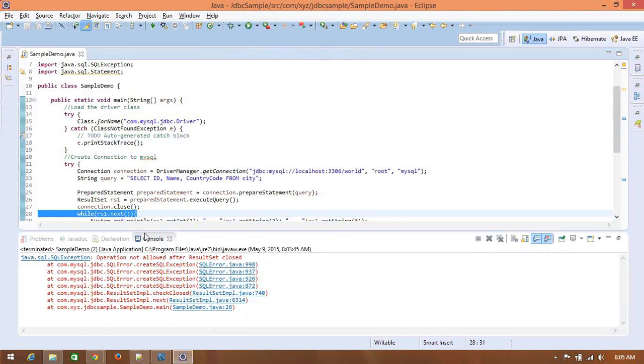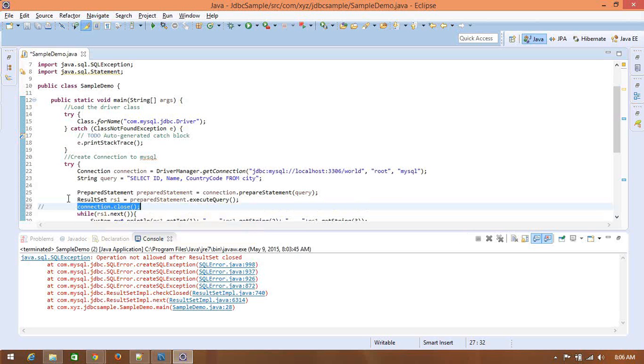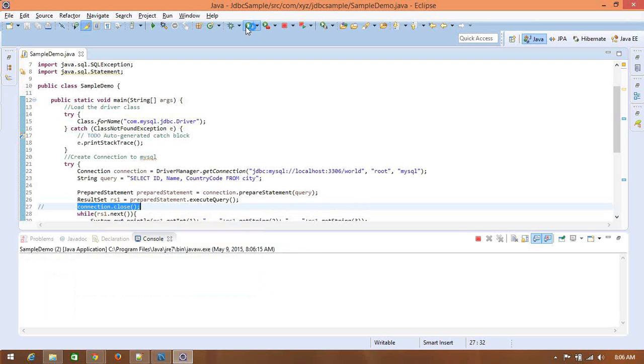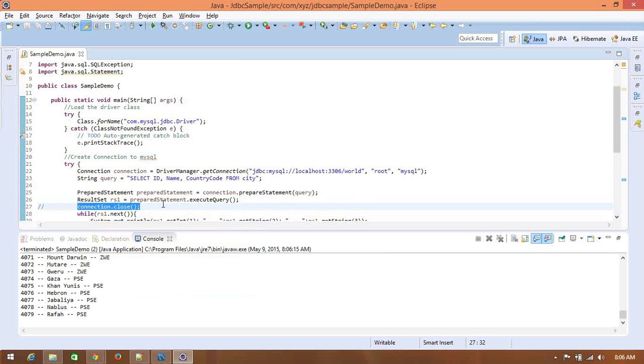Maybe you kept this line here; you did this thing, so you have closed the connection at the 27th line. If I comment that one, whether it will work fine or not, we'll check. But if we uncomment that, why is it not working?